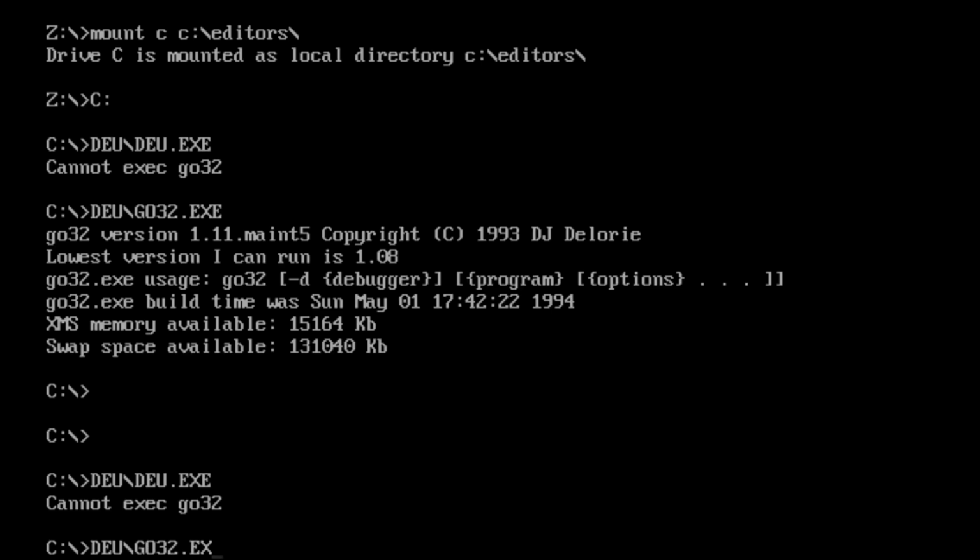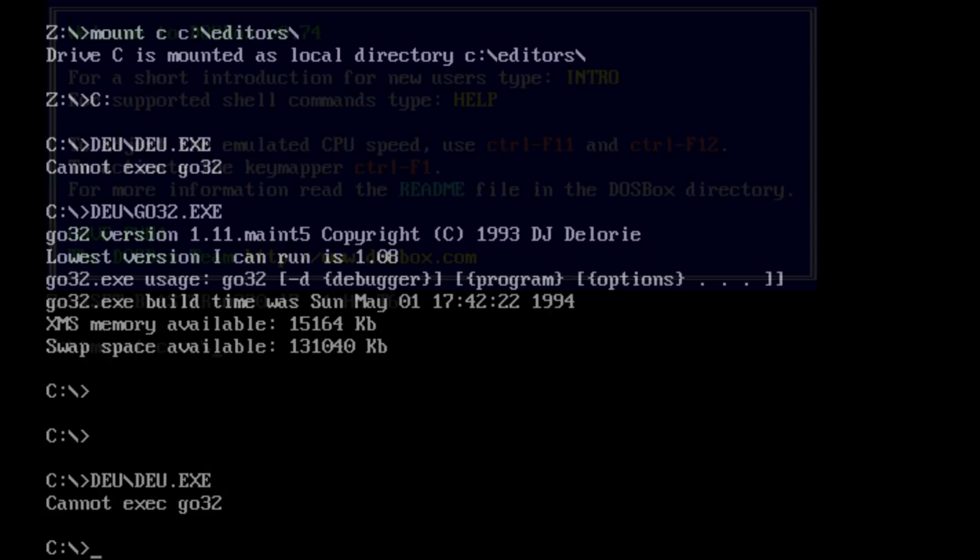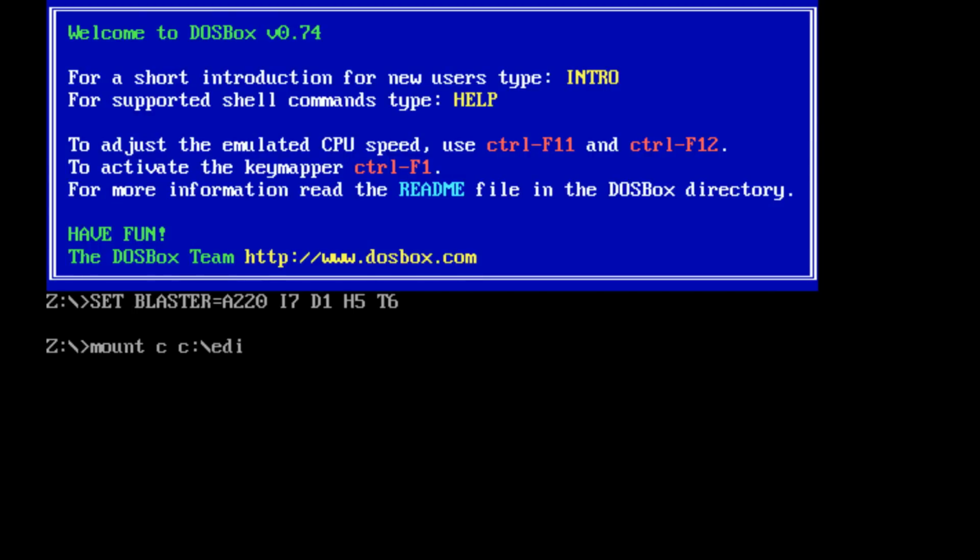You know what it is? It's been so long since I've had to use a DOS-like interface that I don't even know what the hell I'm doing anymore. I have no clue what to do. Oh man. Well, it's a good thing Doom Builder is here, because I think we'd be screwed. I mean, I'm actually considered by the layman to be reasonably good with computers, and even I can't figure this shit out.